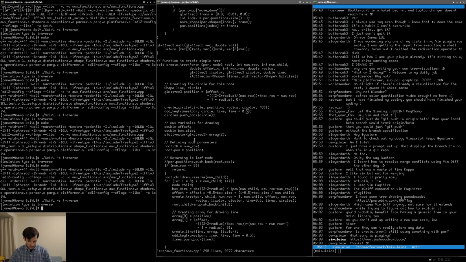Okay, so now we have to go back to what we had before. We have the ability to draw our tree. That's great. We have the ability to change colors with time. That's also great. Now we need some way to relate every node to its position in par.shapes of I or whatever. So like each node, right, has a visual object that represents its position, right?